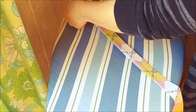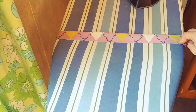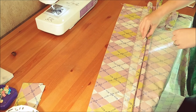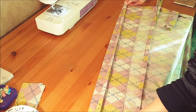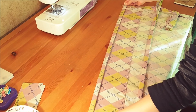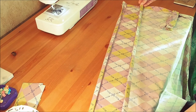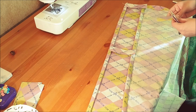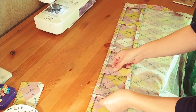Now I'm just going to do the same exact thing with the second one. Okay, so to put this all together, we want one strip at the top with the open edge facing down, and the other strip at the bottom with the open edge facing up. By doing this, it'll hide all the raw edges of the tabs so you don't have any ugly strings hanging out.